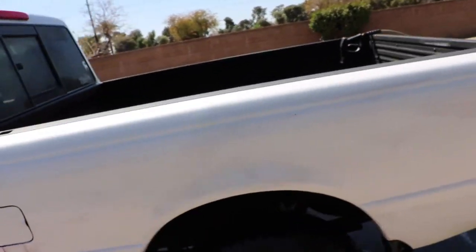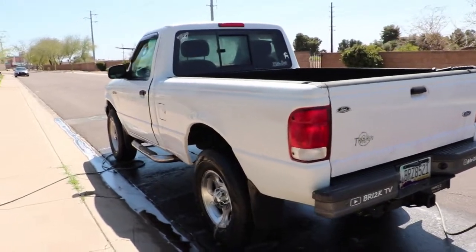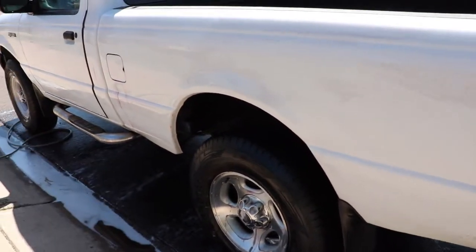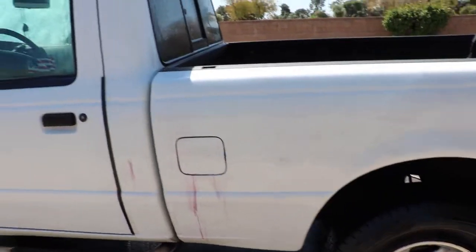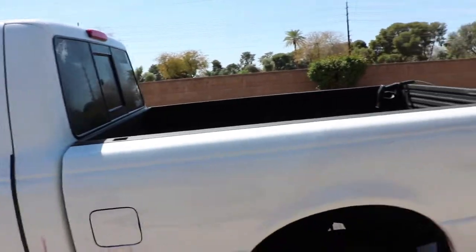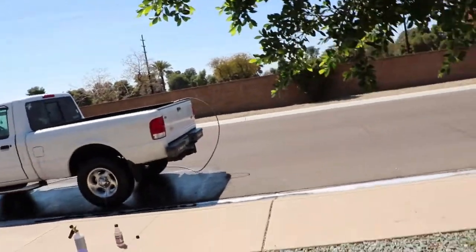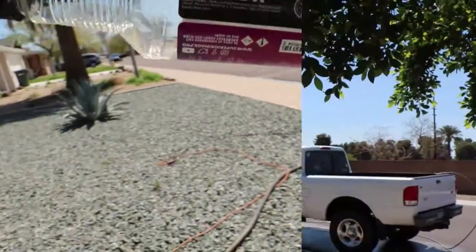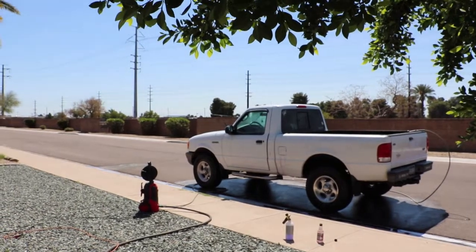This stuff is an acid, but it's a neutral acid, so it's not going to hurt your paint. It's great for these wheels here. These are actually clear coated aluminum, so they're not bare aluminum, and that's how you can use this acid to clean them up. This stuff is meant for clear coats. It'll be good on paints. You really need to remove all these metal contaminants. This is a great product to use. And again, that's the Wheel-X right there. So I'm going to get back to rinsing this thing off, and then we'll get to the next step.